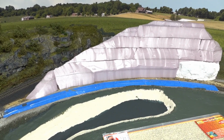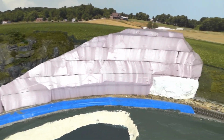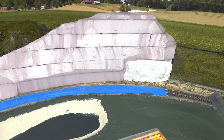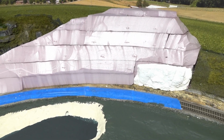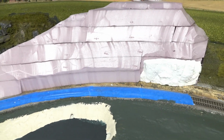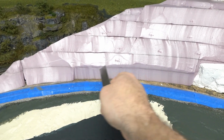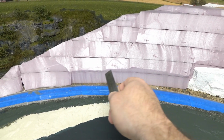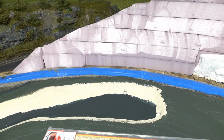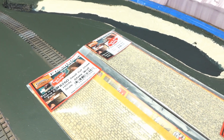So this is not the final form. It's kind of a rough form, but what I'm thinking of doing is maybe adding some rock in here, maybe another one. I'm not sure. Maybe throw something in there. I don't know yet. We'll see how things go. And then along in here, it just kind of looked to me like it would look good there with a bit of a retaining wall. And I didn't have any, so I ordered some before I left, and it showed up. So what I'm going to try here, not sure which one yet.